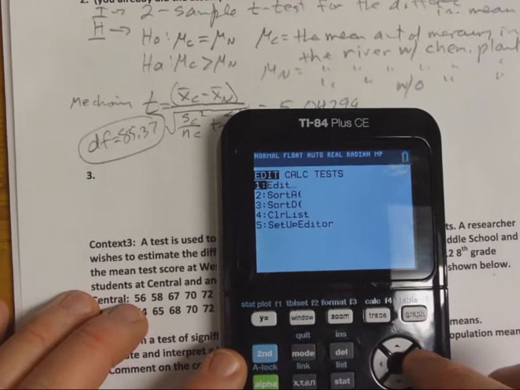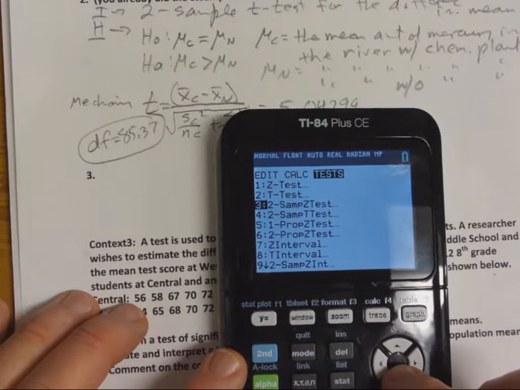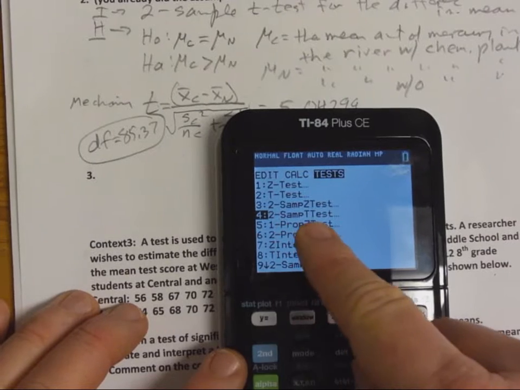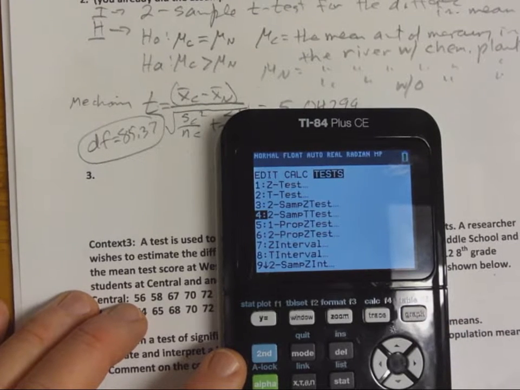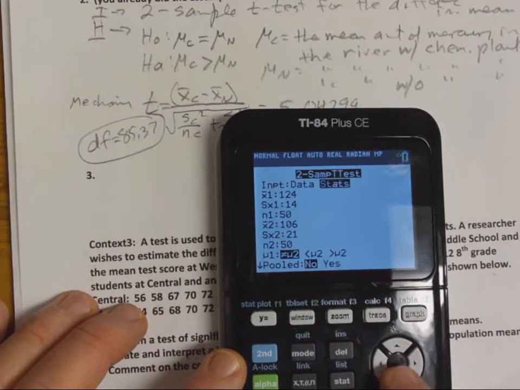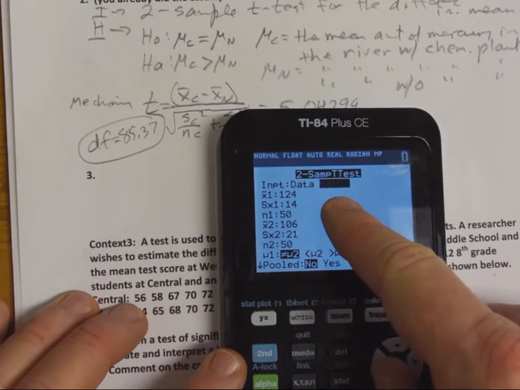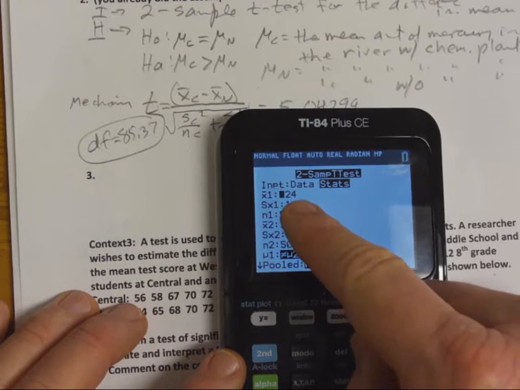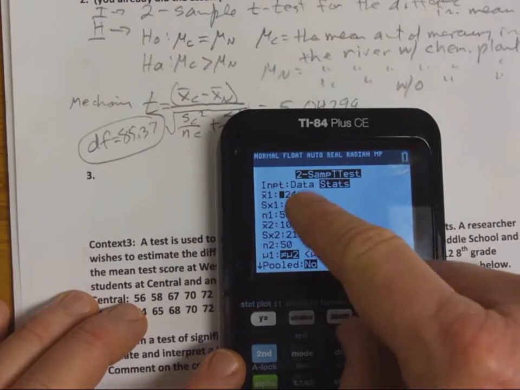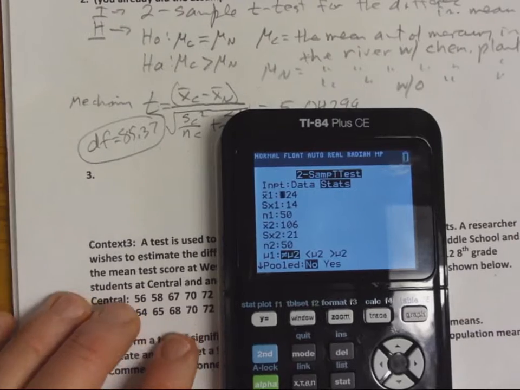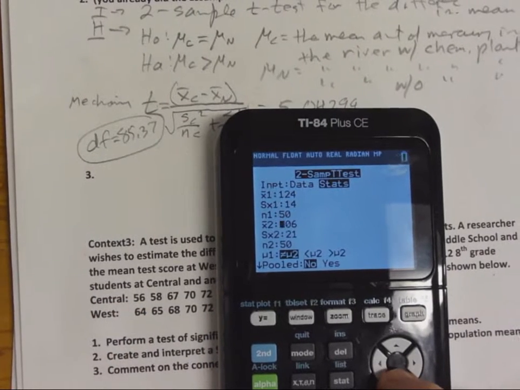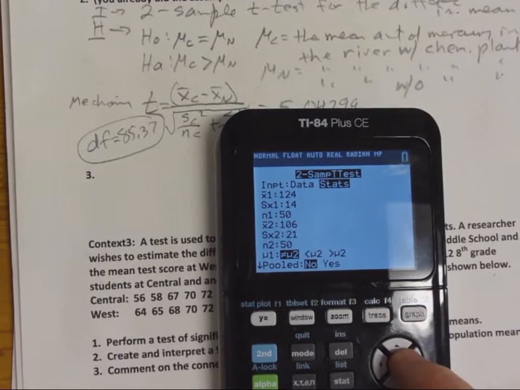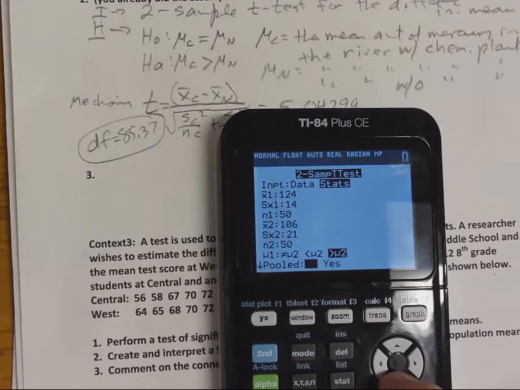So you'll do stat, test, and this is a 2-sample t-test. There it is, the fourth option. So that's the other option, the fourth of our 4 options for this chapter, 2-sample t-test. We're using stats, and I just made the interval, so it automatically entered the stats for me, and I entered there x bar, s. For data, like the next example we're going to do, we're entering data in a list. But so it's got all that. My alternative is greater than, so I got to go greater than there.